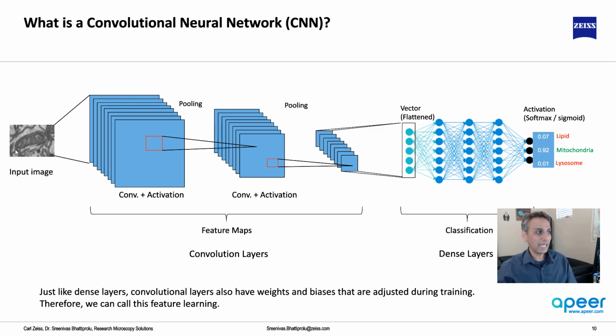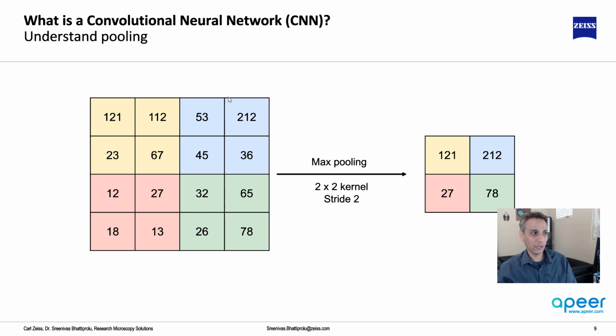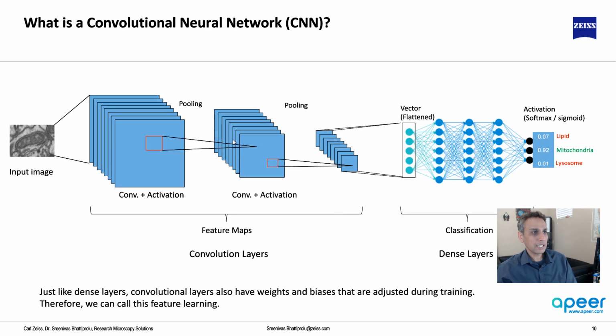So which means one image becomes 32 filtered images after your initial convolution action. And then you're doing pooling. Let's say you're doing, again, pooling is this. You go from, in this example, 16 total pixels to 4 pixels because we are doing a 2x2 kernel with a stride of 2.